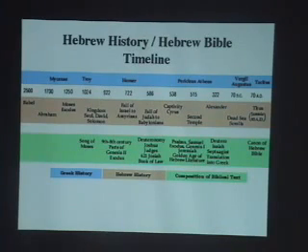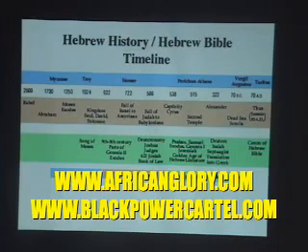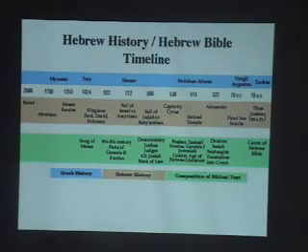Even the oldest so-called Hebrew scriptures is on papyrus. I'm going to show you. So all of that is garbage. They can put any date up there they want. Tell them to match a manuscript to that date. If they say the books came into being in 515 BCE, tell them to show you a papyrus at 515 BCE with them writings on it. They will not be able to show you that.